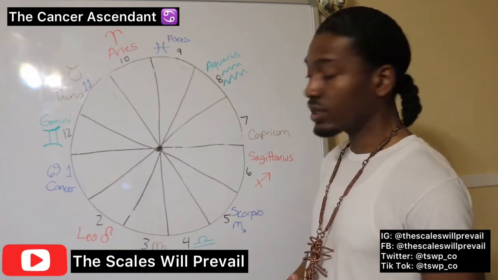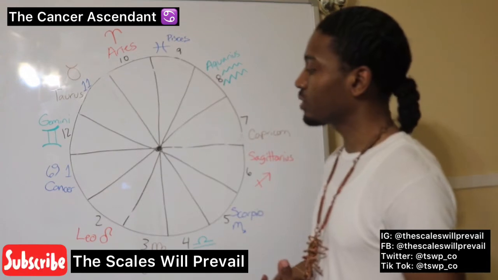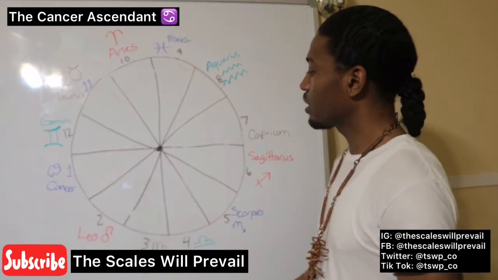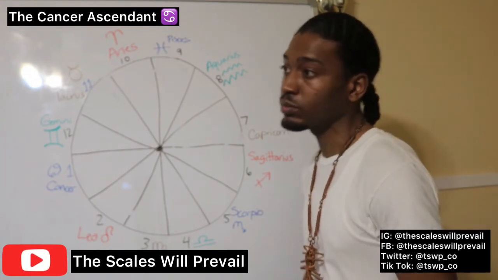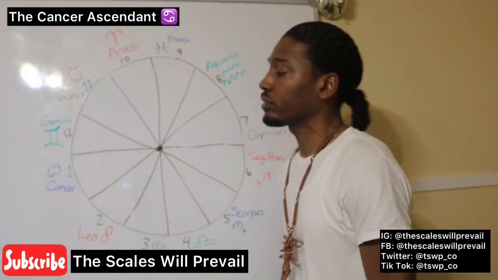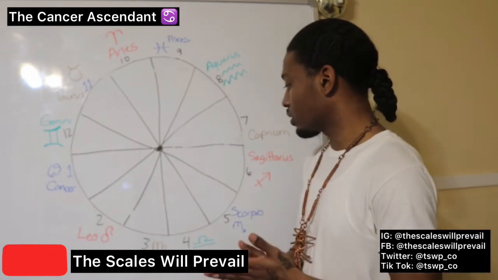You may also take or have a lot of pride in your possessions when you have Leo in the 2nd house. You may like to show off with your resources as well. That could be money or just possessions that you have. So that's just something to keep in mind as well.